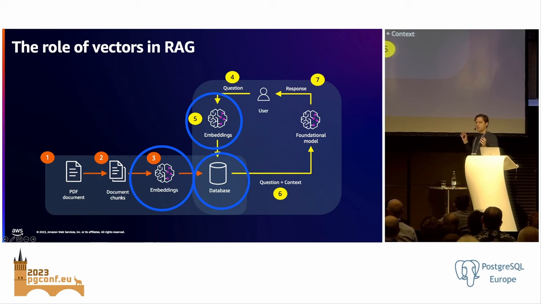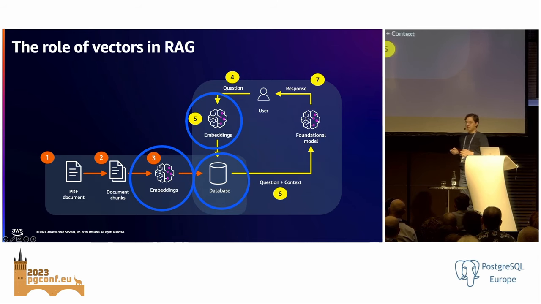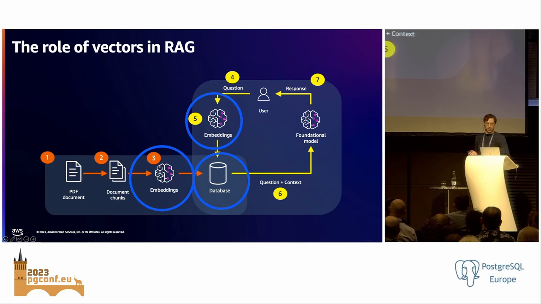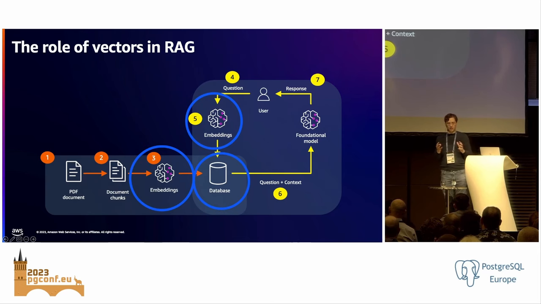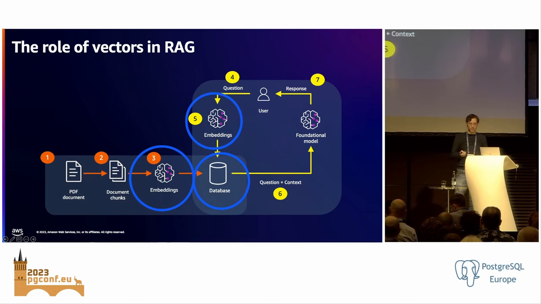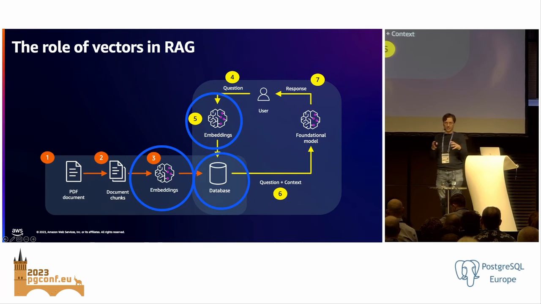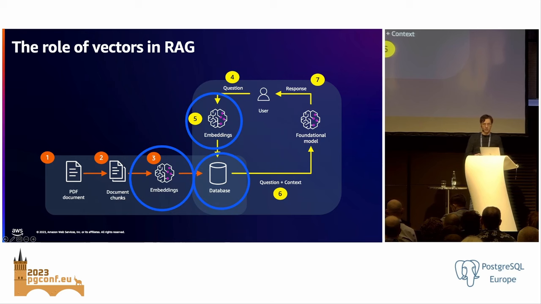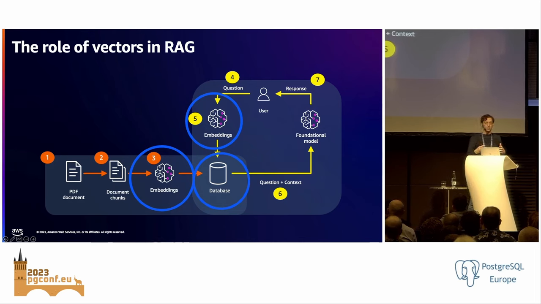This is your typical Retrieval Augmented Generation workflow. The vector comes in in two places. First, you might have some raw data — PDFs, document chunks, data within your own database — and you send it to an embedding model. An embedding model has looked over all sorts of data and is able to detect patterns in your raw text and convert it to a mathematical representation, which is the vector. There are all sorts of embedding models that can generate vectors of all different sizes. As database folks, we want vector sizes to be as small as possible, but we're seeing very large vectors — 1,536 dimensions is very popular right now. You take that data, generate the vector, store it in the database for later use.